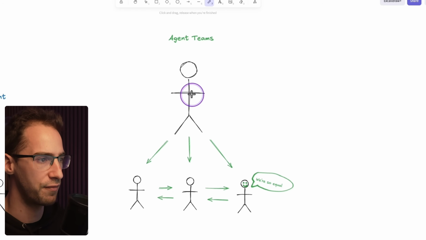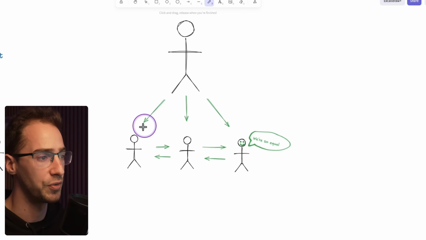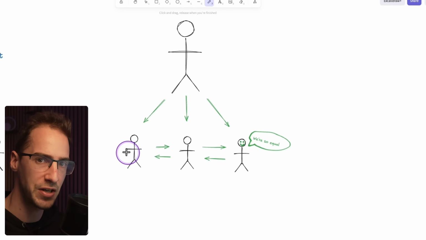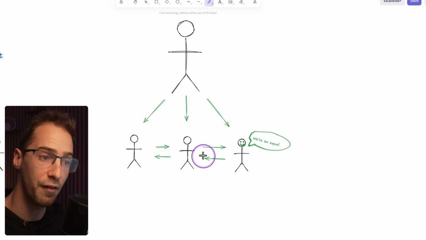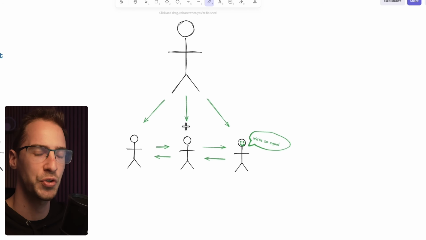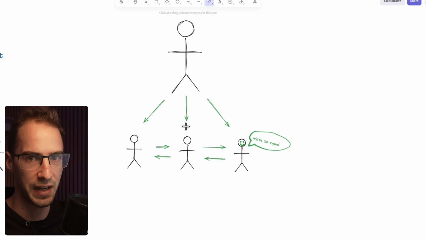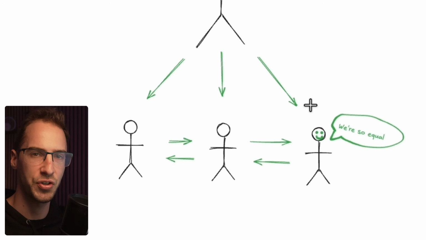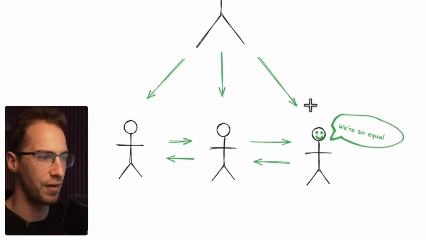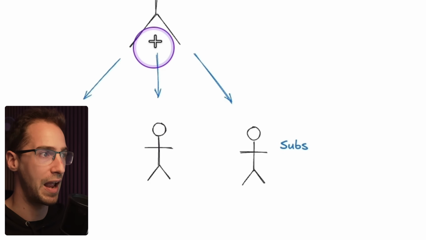Agent teams are a little bit different in that you still have a main agent who can spin up sub-agents, but those sub-agents can communicate with all of the other agents and send work between them. So it emulates how a real team might work in the real world. And it means that all the sub-agents are a bit more equal. They can all chip in from different angles rather than this hierarchy where everything goes back to the main agent.